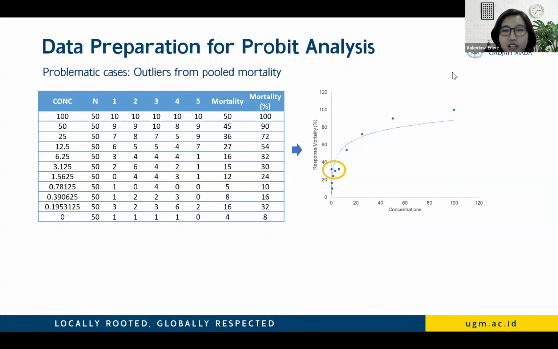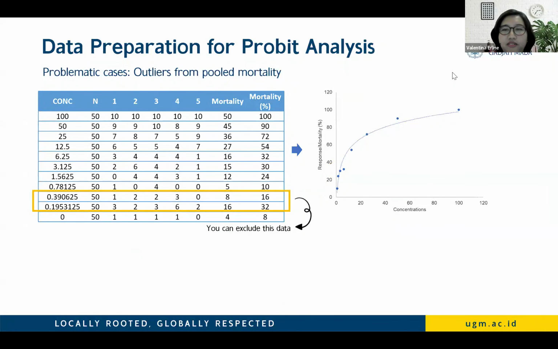So you can see that it will distort the curve, so you will have a less fit model. In this case, we can exclude this. After that, we can have a more reliable curve, or maybe a more fit model.